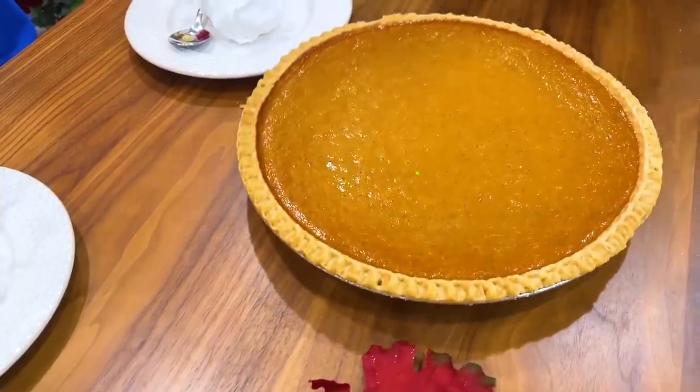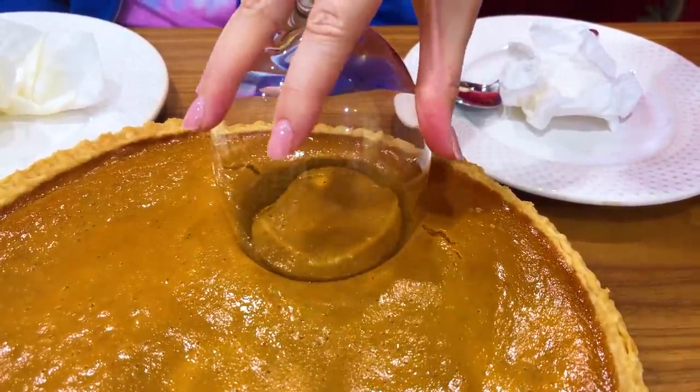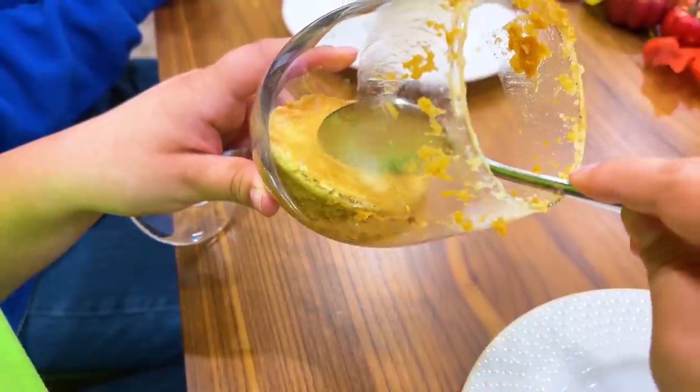You go. Huh, but how are we supposed to eat it if we don't have a knife to cut a slice? Yeah! I know! I'll use the glass to serve the pumpkin pie. Huh? How are you gonna use that? I'll show you. Now you can eat your pie out of the glass. Wow, that's amazing! Thanks, Lily!